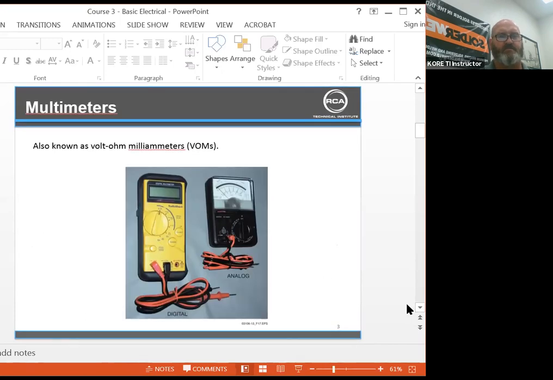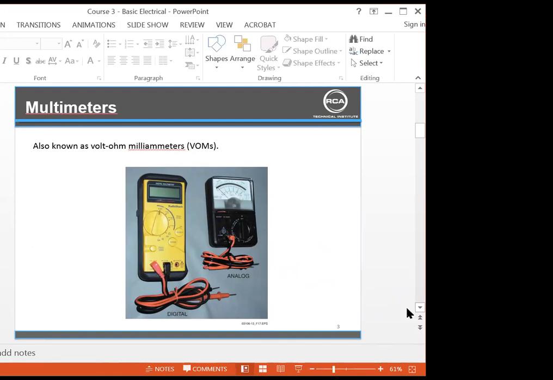We have multimeters, also known as a volt ohm milliammeter. Good to see that Fluke is on there instead of some Fieldpiece stuff. Thank you, Jim, for putting in the Flukes. Obviously, these changed a little bit over the years. Now we've got clamp-ons, and we even have the new, I think it's, Jim, is it right, the Fluke T6, that we can read current, volts, and amps without even touching the wire. That's correct. You can put it right in the amp clamp. Yeah, it's a fantastic tool.